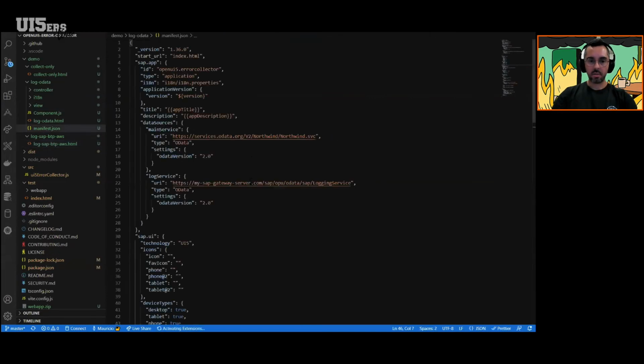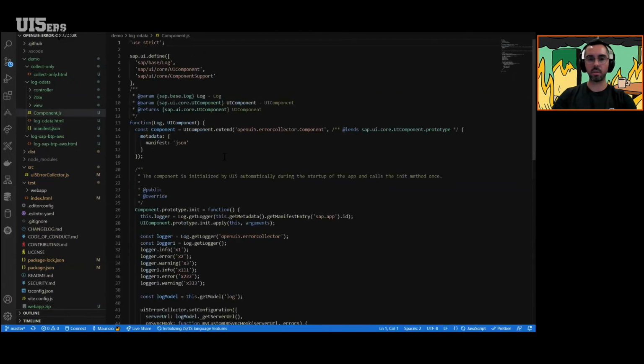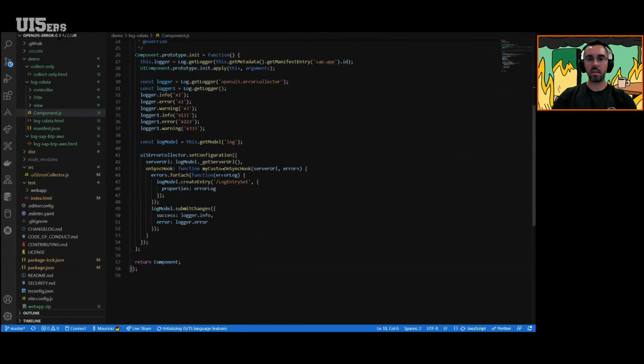Then let me just go. So this is the OData services. I have created an OData service just to receive the whole payload for the log. So this is the OData service, a very basic one. And then here is where I'm setting the configuration, and I set in the endpoint as before, and this I'm getting from the OData service.